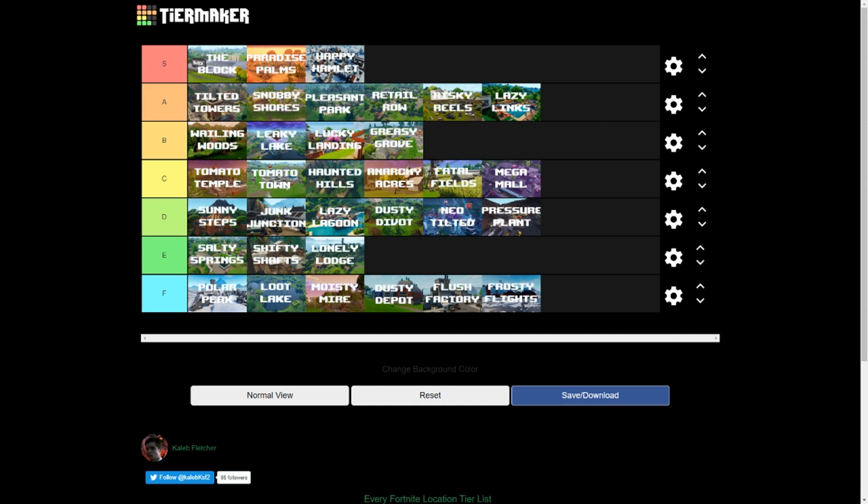I feel like the Block and Happy Hamlet are those spots you land at in competitive, or you land at if you want to be a little bit more passive or try to go for a win streak. So for S tier, the Block, Paradise Palms, Happy Hamlet, and Tilted Town. For A tier, Tilted Towers, Snobby Shores, Pleasant Park, Retail Row, Risky Reels, and Lazy Lynx.